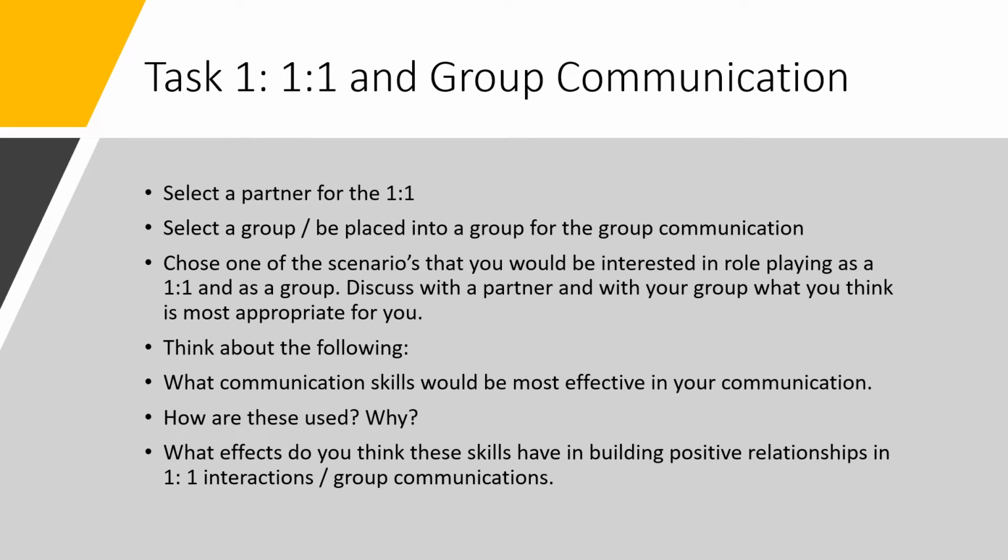Task 1, one-to-one and group communication. Firstly, select a partner for the one-to-one, or your teacher will place you in pairs. 2, select a group or be placed into a group for the group communication. A group constitutes 3 or more people. Choose one of the scenarios you would be most interested in role-playing as a one-to-one and as a group. So discuss with your partner and with your group which ones you think are most appropriate.